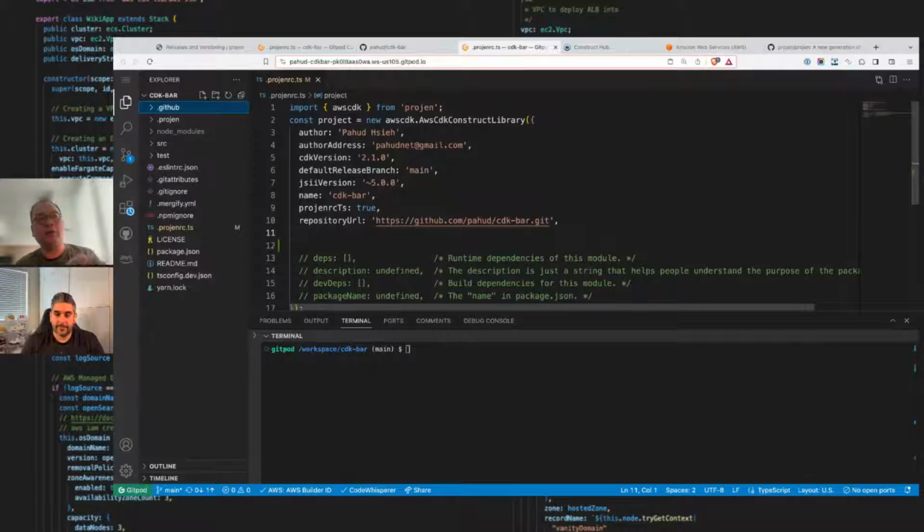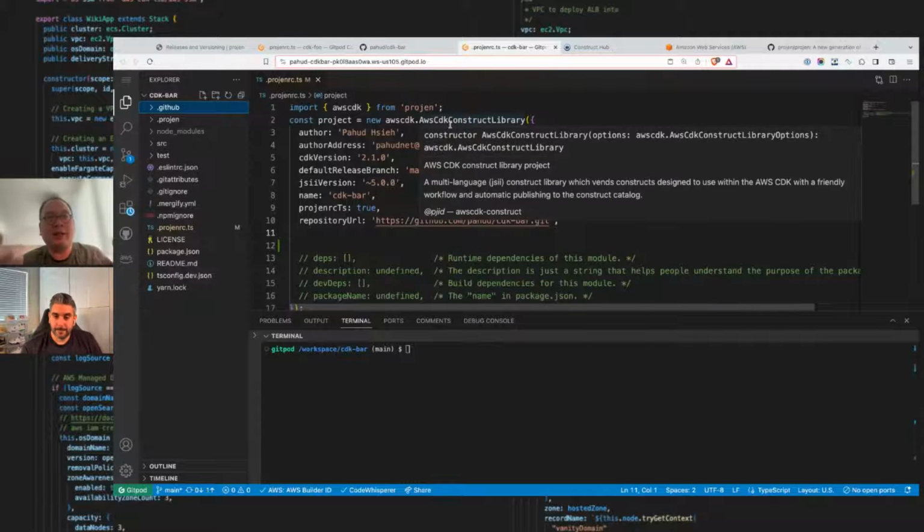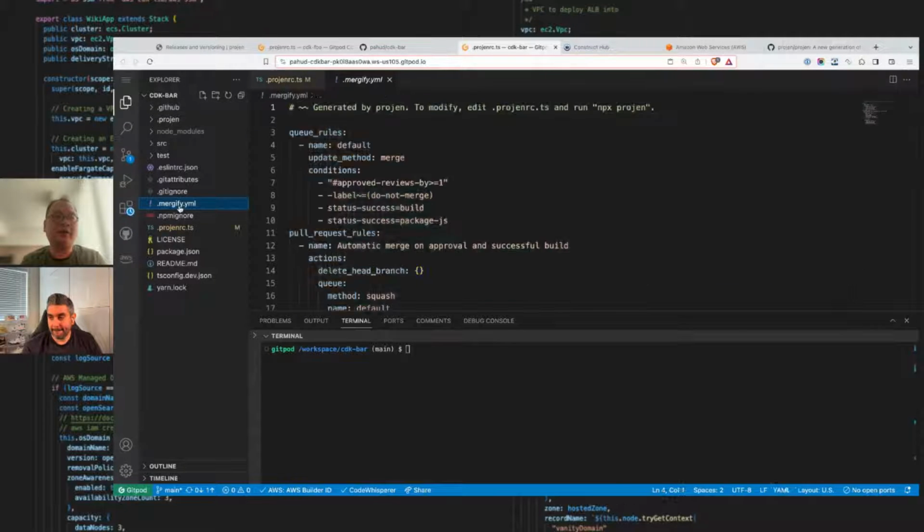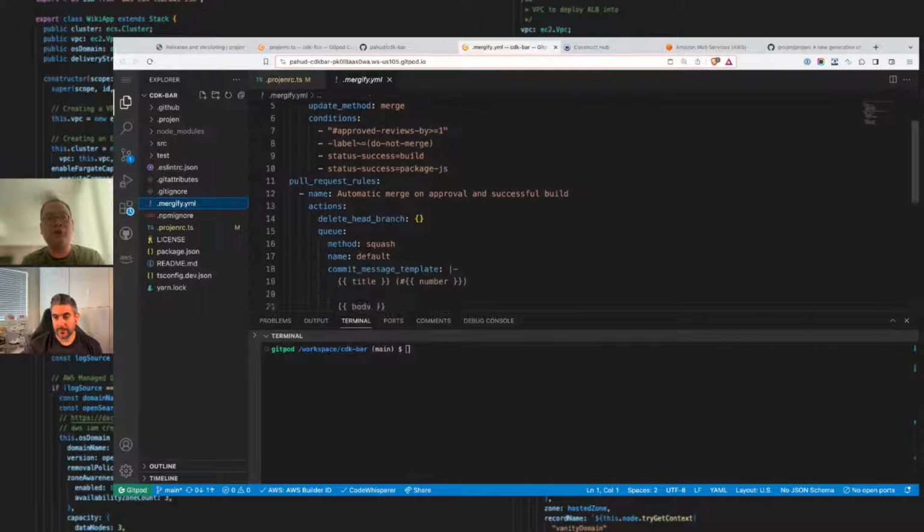But for now, we just initialize the repository as a CDK construct library repository like this. If you look here, we have some default configuration files generated by Projen. And for Mergify, which is a very cool application that helps you do the PR merge, I'm not going to use it for now.